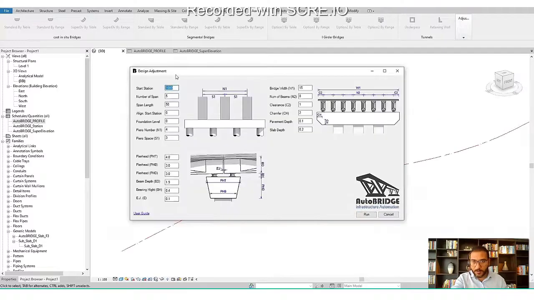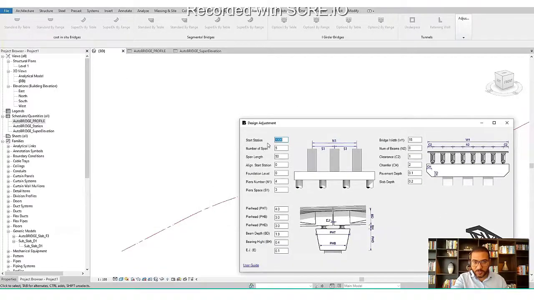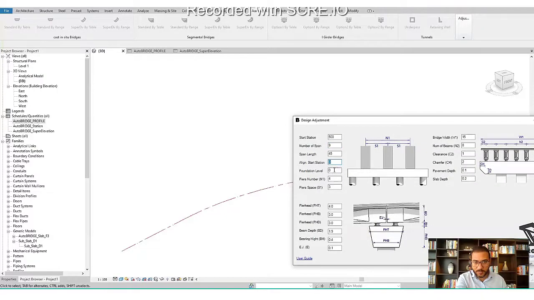And next, this is the start station where you need to start your bridge. I will start with 500. Its span, the span is 45, maybe 9. That's it. This is the foundation level. This is the number of piers. So I need two piers.